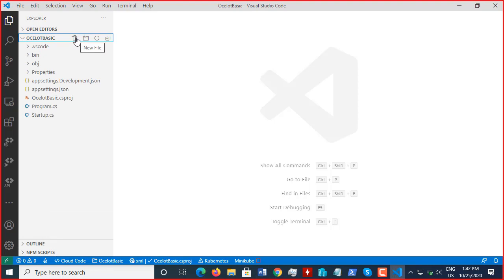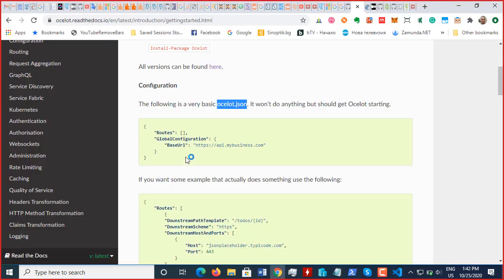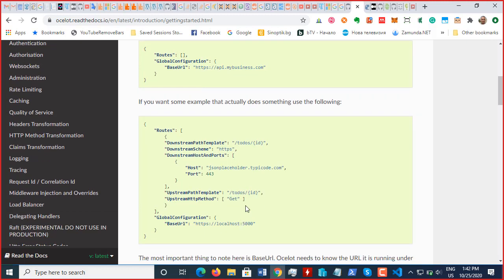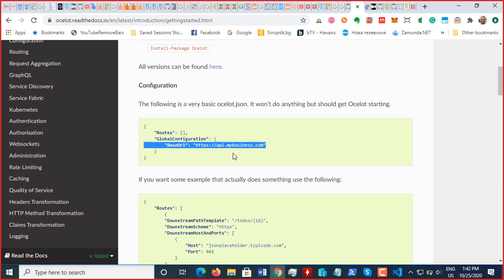Ocelot Basic. So I'm gonna create in the root one file which is called the Ocelot JSON file. In the Ocelot JSON file, you describe the routes, the downstream paths and the upstream paths. So what the clients are asking is the downstream. So if somebody types Ocelot blah blah blah, where shall I go? And now I gotta see, very important is this thing. For the Docker containers, this is gonna be crucial.